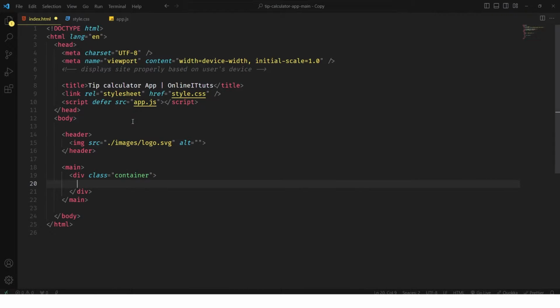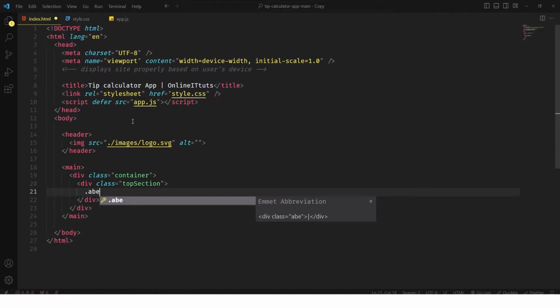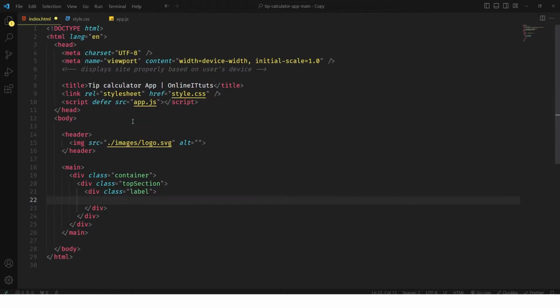Inside the container I will use the top section class. Inside that I'm going to use a label tag, where for is input and the type is bold.